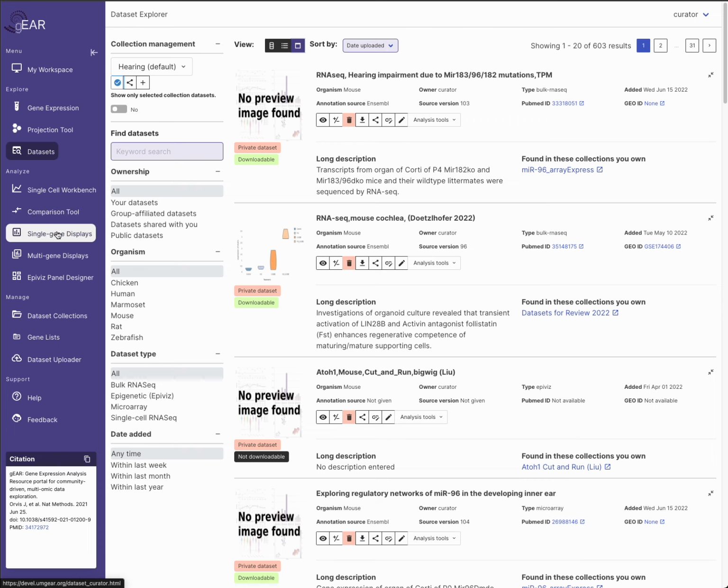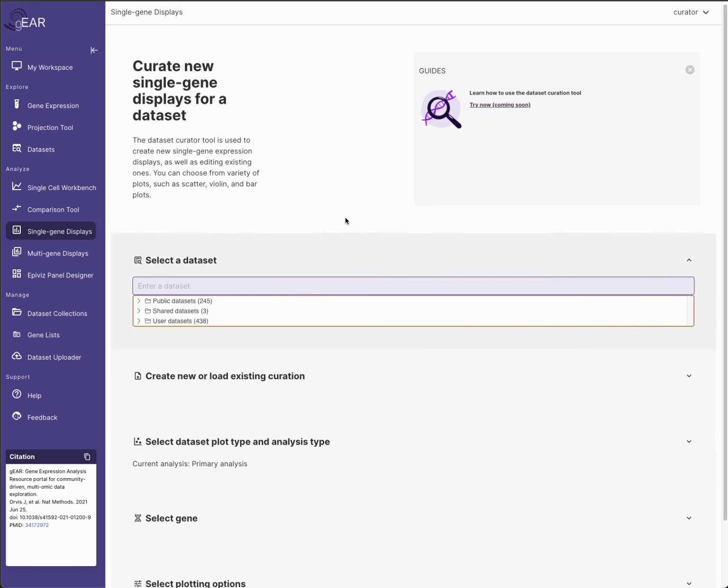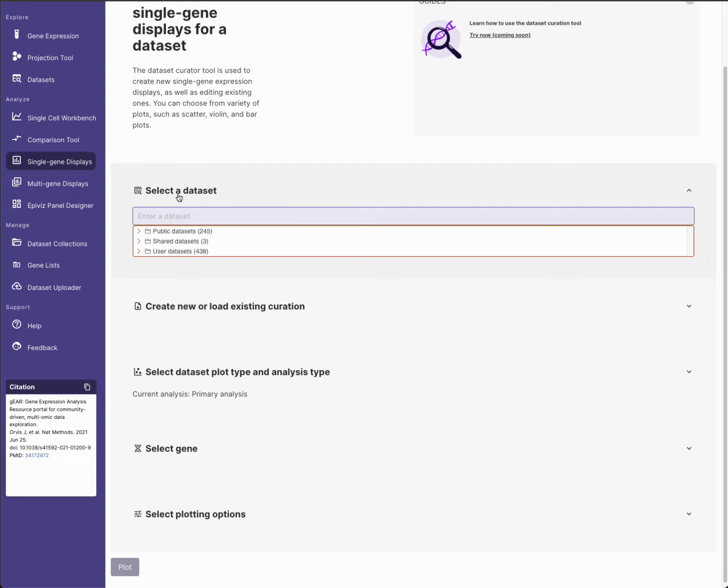Another change comes in all of our analysis menus. So if you go to, let's say, single gene displays, you'll see here that we actually have a bunch of drop down menus, and this works you through how to create a new single gene display or copy one that was previously utilized.